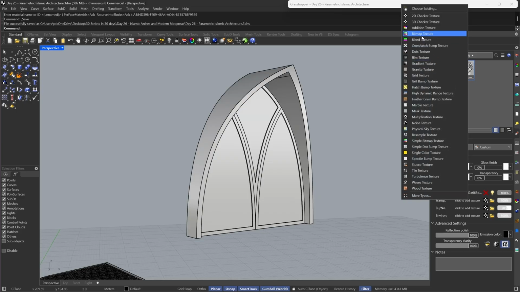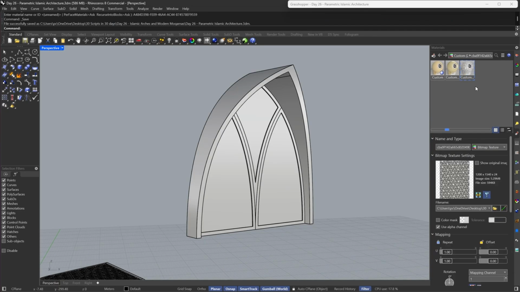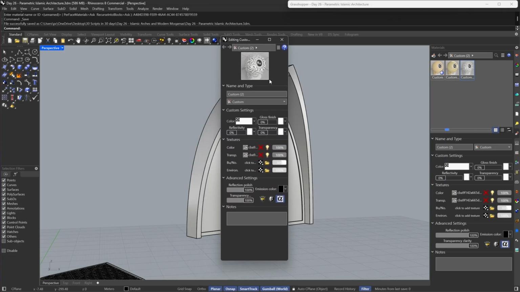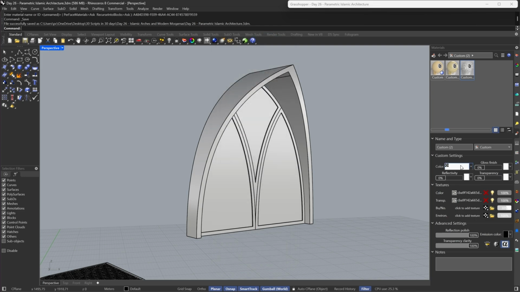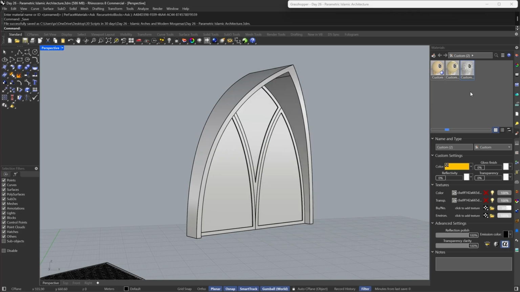I'm going to select the same bitmap again, and this will make it, if you look at this right here, you can see that it's basically transparent, and we can change the color itself. So I'm going to make it into something like this.